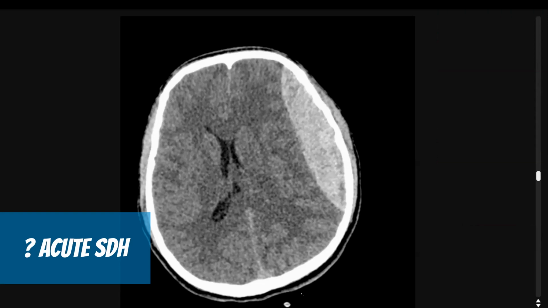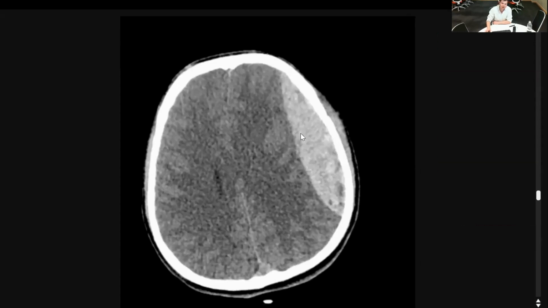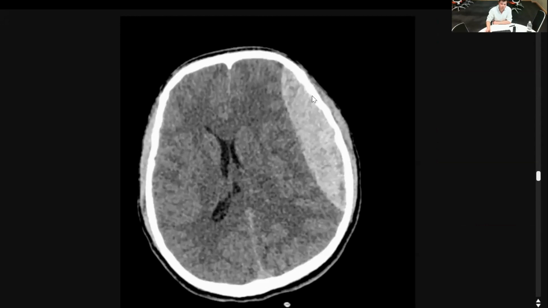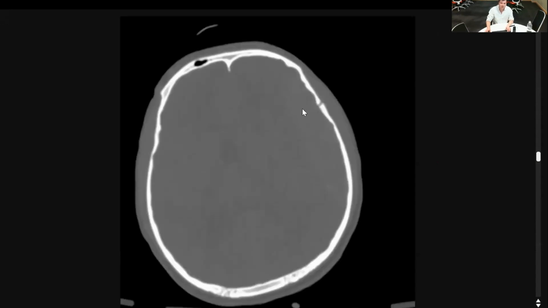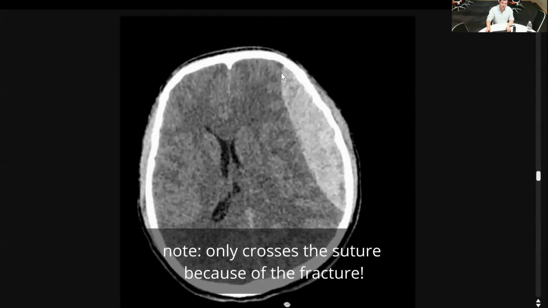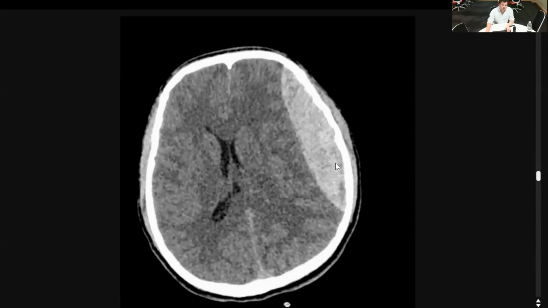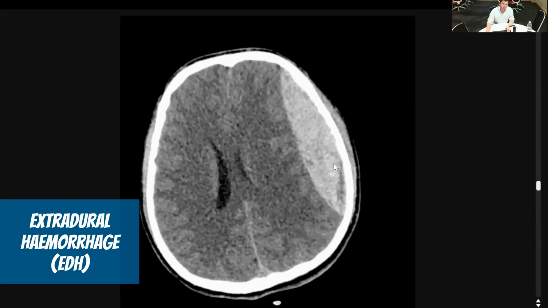Cool. So I agree with your description, Hassan. You're good with that. So I'm happy with that. So I'm going to take control there. So we've got this hyperdense lenticular biconvex egg-like collection on this side. It's underlying the parietal bone. It's also underlying the frontal bone here. So if we cheat and have a look at the bone windows, you can have the reconstructs there. That's the suture there. And so this bleed underneath is crossing the suture. So we've got under the frontal bone, under the parietal bone, mass effect as he described, bang on. So this sort of shape, this is going to be an extradural hemorrhage. Okay? Oh, extradural, sorry. Yeah, I always get it mixed up.